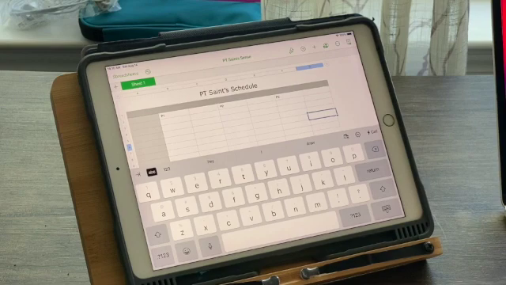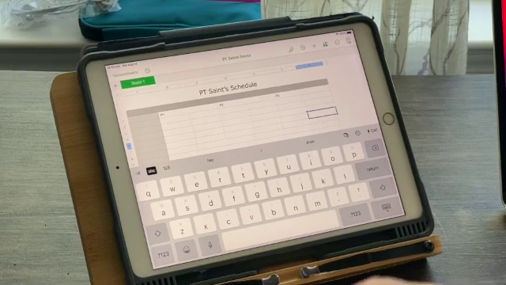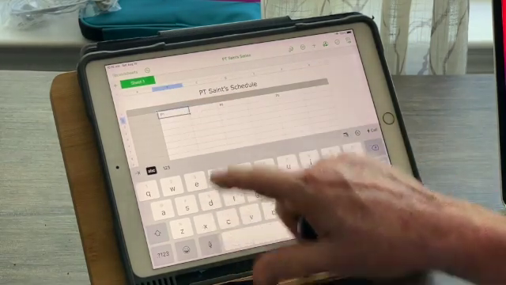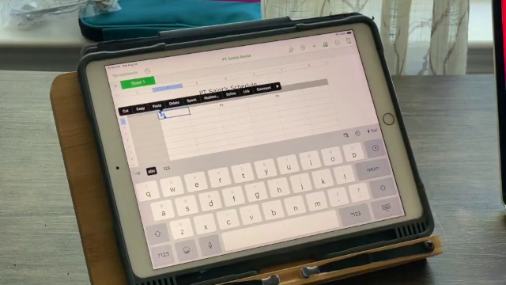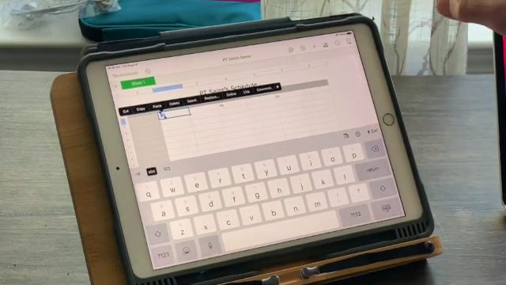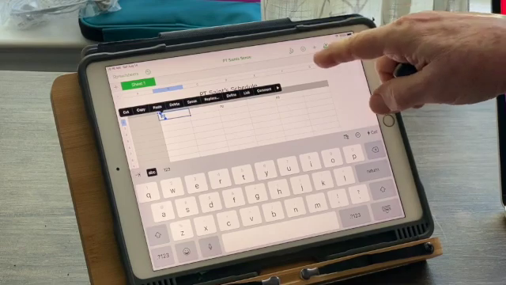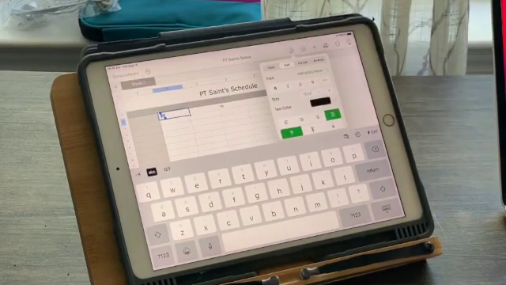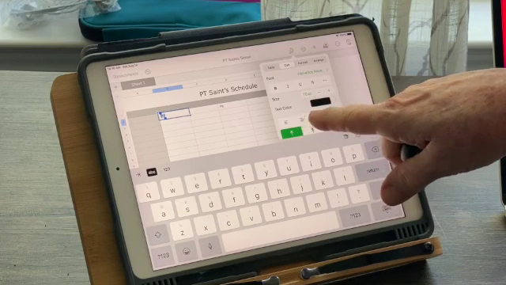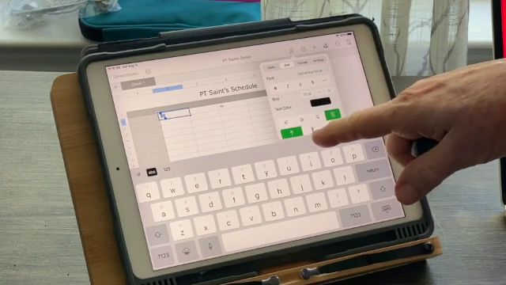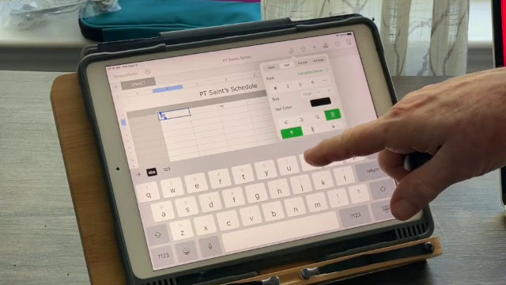Now we want to change the font of the P numbers. Okay, so what we do is click. Now double click and it selects P1. Now when you want to change the look of something, you use the paintbrush. And now you're going to see it says size, text, color. In this case, we're just going to make the text bigger.